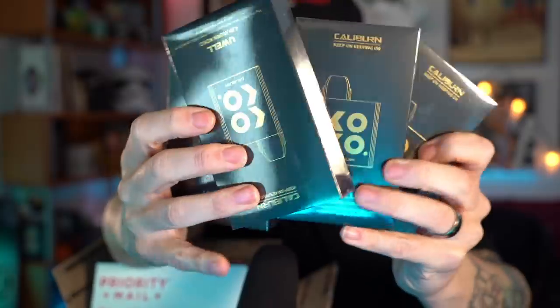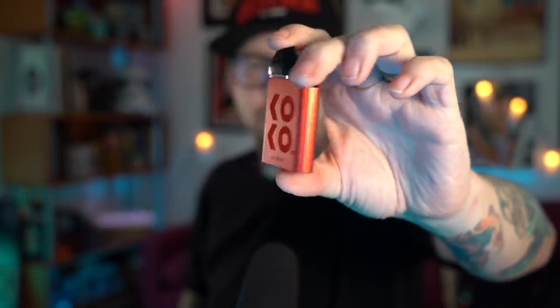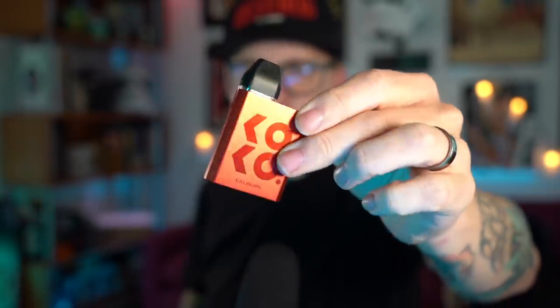Something else — I'm hoping this is the Coco. They released the Coco for the Cali Burn and I haven't gotten to try it yet. Come on Coco! Oh yeah — Cali Burn Coco! I opened up the red but there was a blue, a gray, and a black in there as well. But those aren't for me — those are for the cool kids club. The Coco is really just a new battery for the Cali Burn. The Cali Burn pods are some of, if not the best, refillable pods I think on the market. I'm really looking forward to using this little square guy.